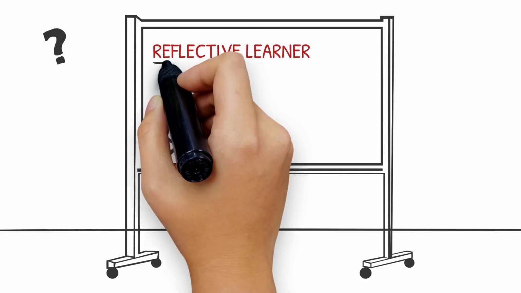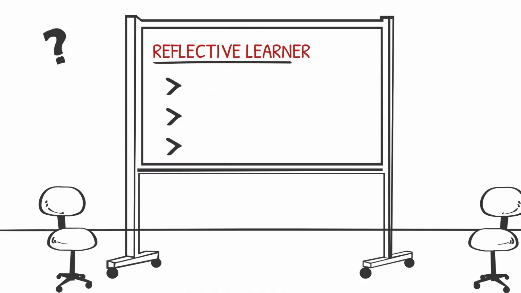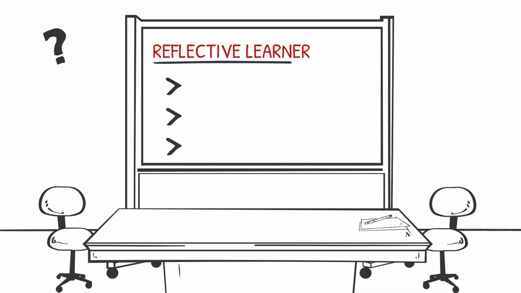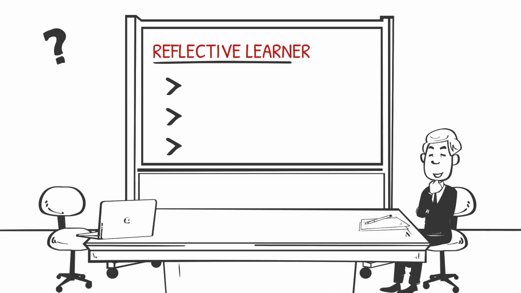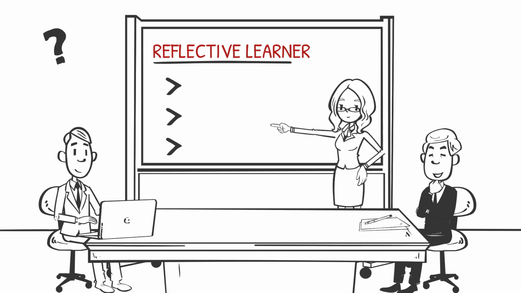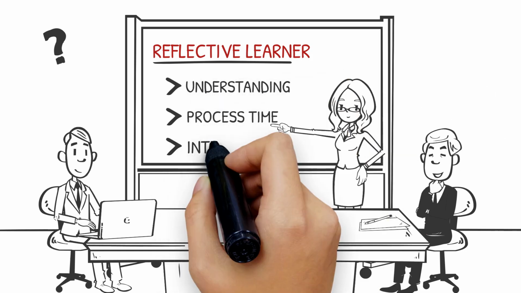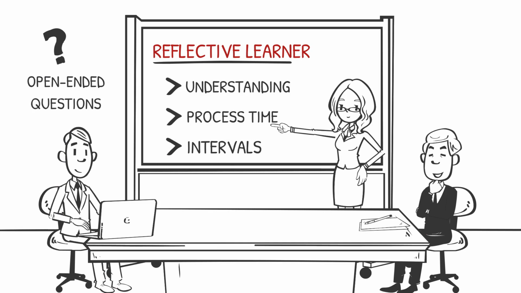Think of your reflective learner kind of like those introverts. They're going to need an environment that has a really good fundamental understanding of new material, but then they need time to process that information. They want to reflect, they want to think, and this makes it essential for an educator not to fill every moment of class time with information.